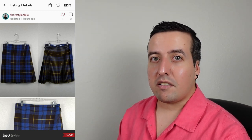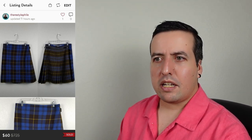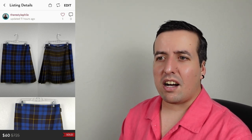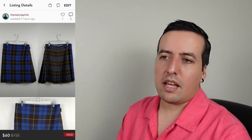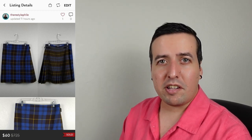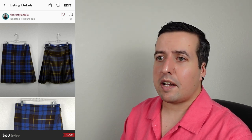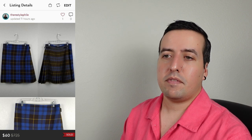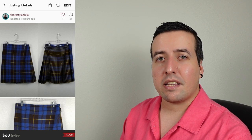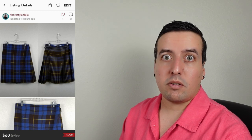And fun fact, last week was actually National Tartan Day. When I looked up this brand, Kinloch Anderson, they apparently make tailor-made kilts, and they cost a lot of money. They sold for like 700 and something pounds because they're overseas, so that's over $700 for this type of item. Crazy. And this kilt was actually made in 1990. It had a date tag and the name of the prior owner. So super interesting. I had that listed for less than a week and it sold.